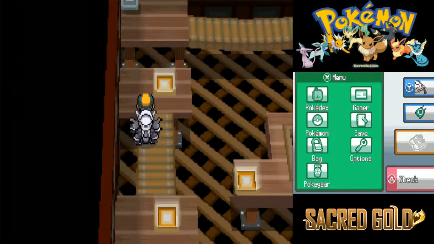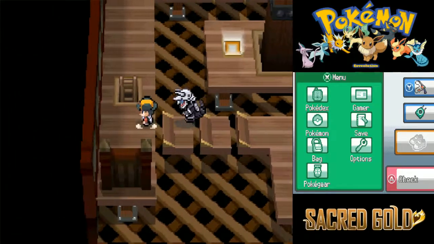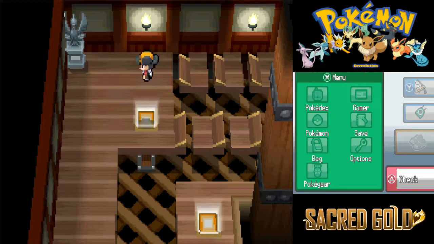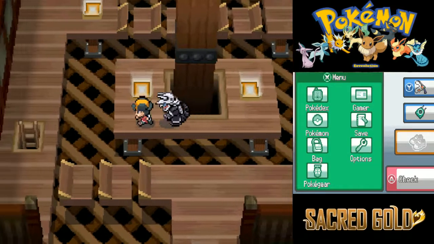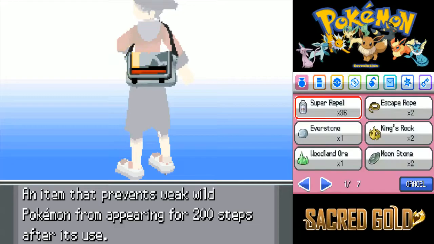Okay, so I guess we gotta go like all the way back. We did not take the warp that was in the center there. So I'm assuming we can get to the item through this warp. Whew, cutting my luck pretty close here. Okay, let's throw up another repel.